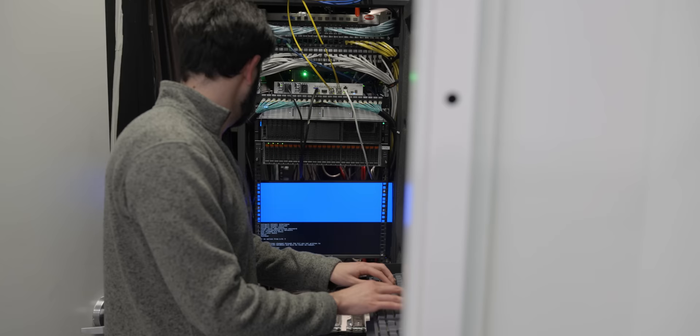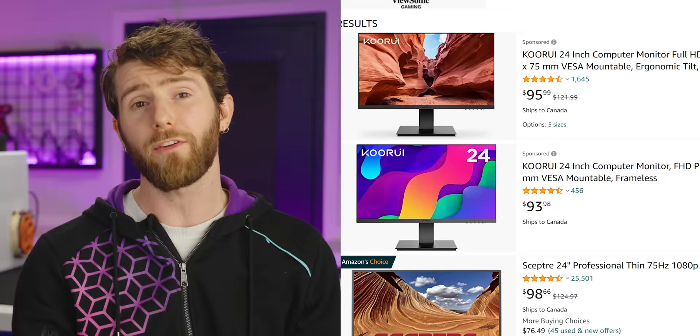The quality isn't exceptional — like the clothing on LTTstore.com, especially our new Henley shirt. But at least with the Scepter, you know you're buying the value option, whether it's a three-pack for a $300 battle station setup or just a simple terminal monitor that only needs to display text. I've seen enough to give it the 'should be fine' award of sufficiency. But if you're shopping in this price range, you probably want to know if there are other options. There's a saying: there's no such thing as a bad product, just a bad price.